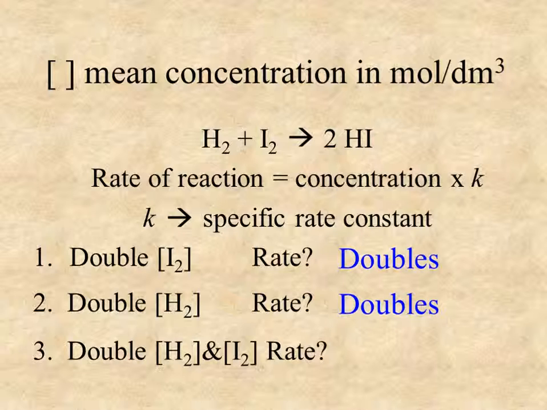If we doubled both concentrations at the same time, that would mean that there would be a total of 4 different effective collisions that could take place. And if you draw it out on paper and you have 2 hydrogens and 2 iodines, you have them side by side, and you draw arrows connecting all the possible different combinations of collisions, you'll see that there are 4 possible combinations, and hence we would expect the rate to quadruple if we doubled all concentrations across the board.